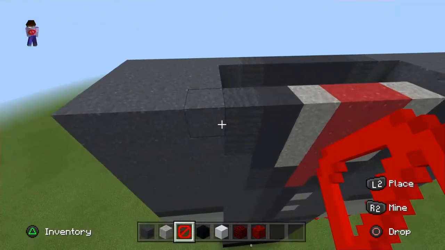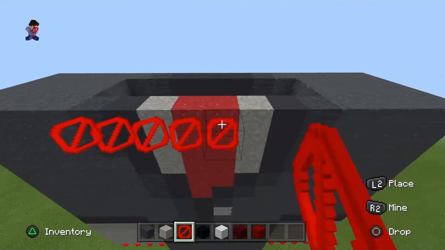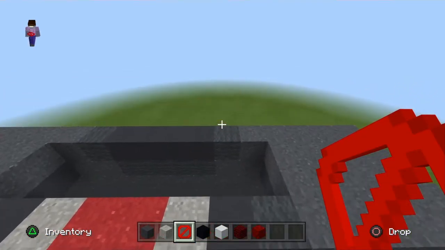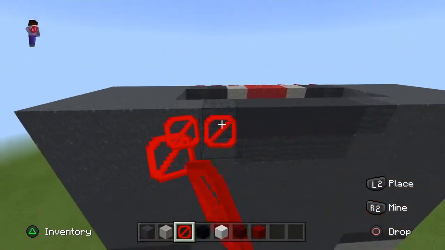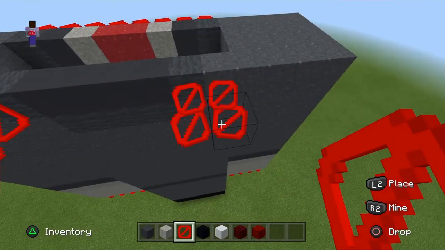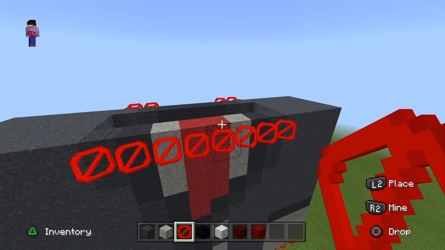Get your barrier block. Go out one here and just keep going. Just put 8 right there. Go to the back of the head and go out 2. Like that. And 2 like that. Make it a little square shape. Okay, go back to the front.